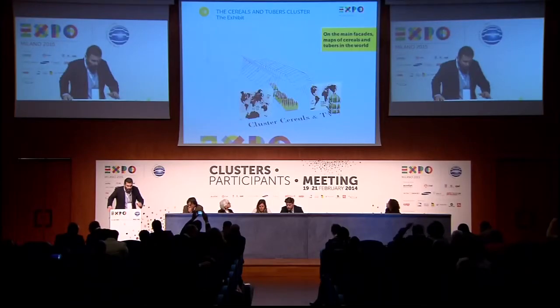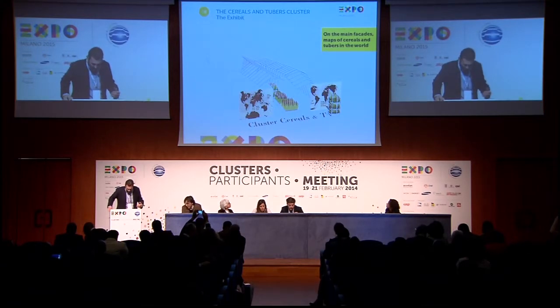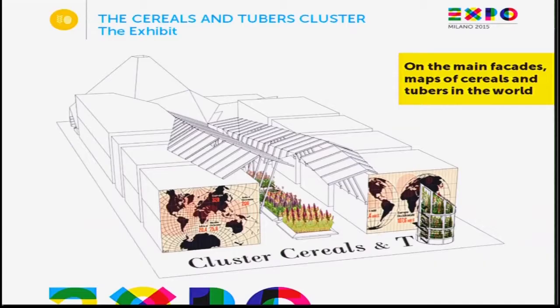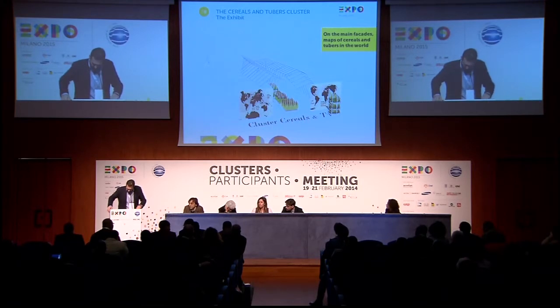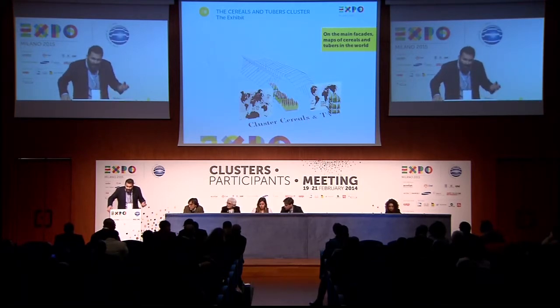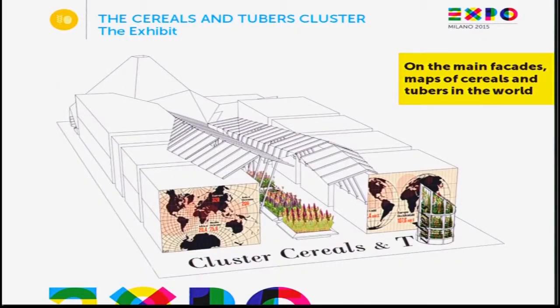The first contact for the people coming from the Decumanus is this big text, Cluster Cereals and Tubers, that occupies this space between the real beginning of the cluster and the Decumanus. This text goes over this tower, the tower where we host a selected number of tubers. That will be just something like a landmark, walking along the Decumanus, catching the attention of the people and inviting people to enter and get inside our cluster.